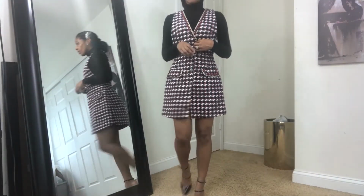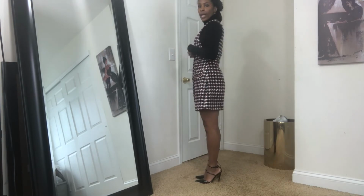Okay, so if you didn't know, I am a sucker for a good turtleneck. Some people are like, oh my God, that's not sexy. They are. Give it a try. So this would be more of your winter look. So let's go ahead and get into the shoes. And it's going to be your classic black pair of shoes to go with your classic sexy turtleneck. Let's go ahead and put these on. So classic, very classic outfit. You have a dress, you have a turtleneck, and then you have your black shoes.